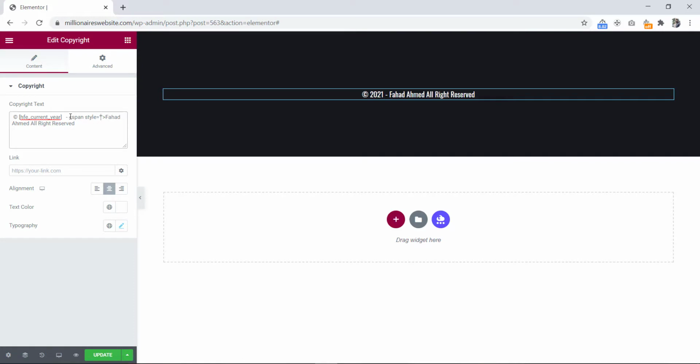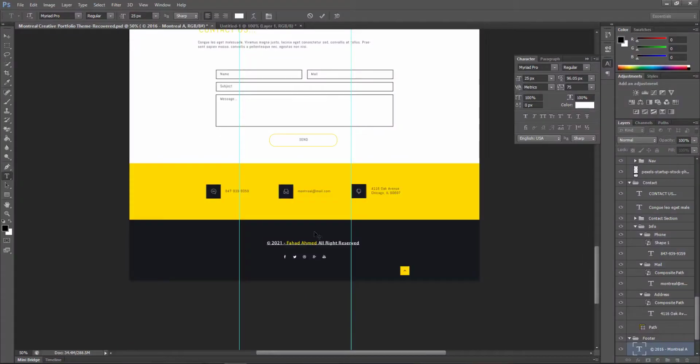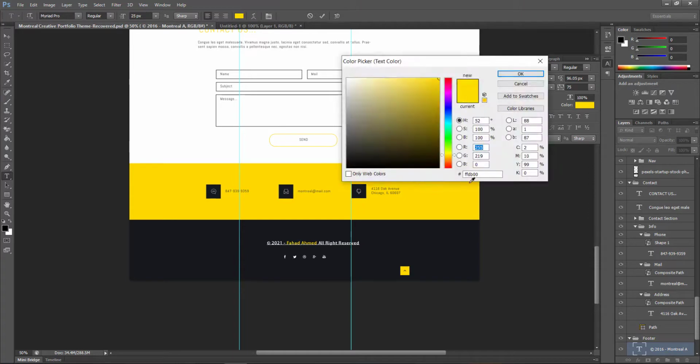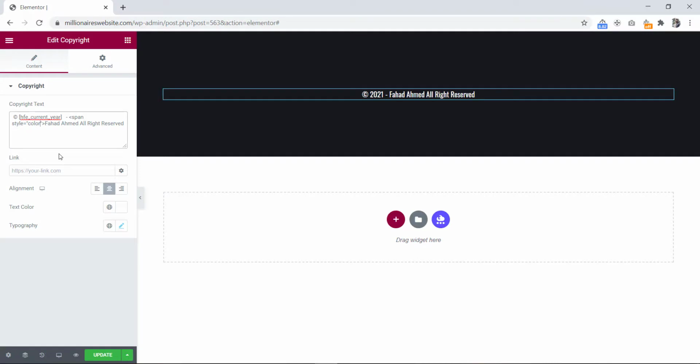Then we will type here color, and we will copy this yellow color code and paste it here. Now we will close the span here. It's looking nice. Now click this update button.